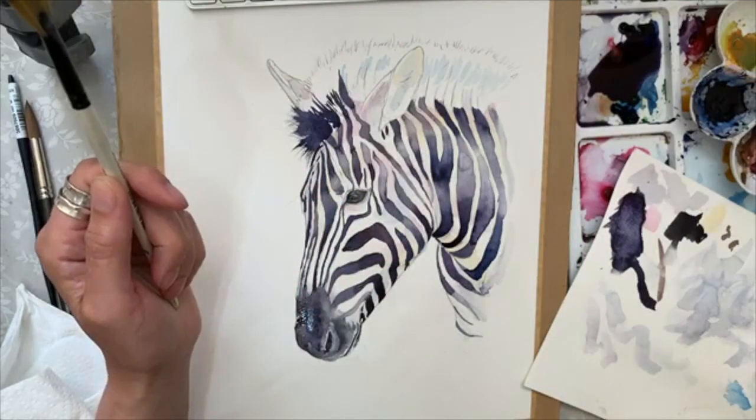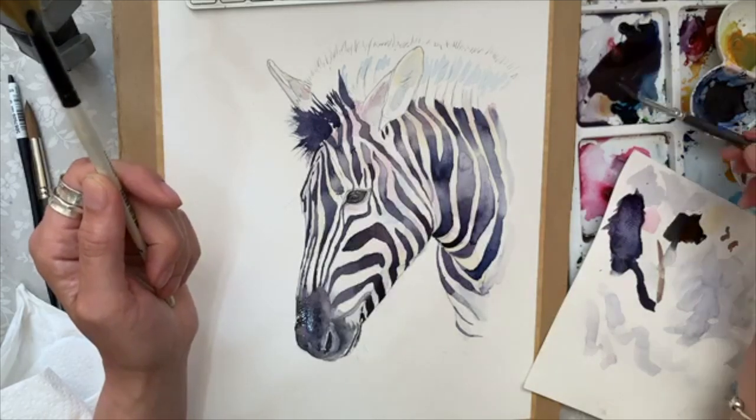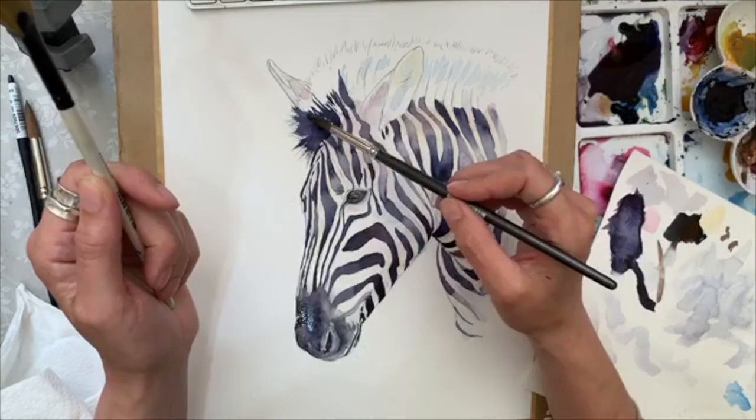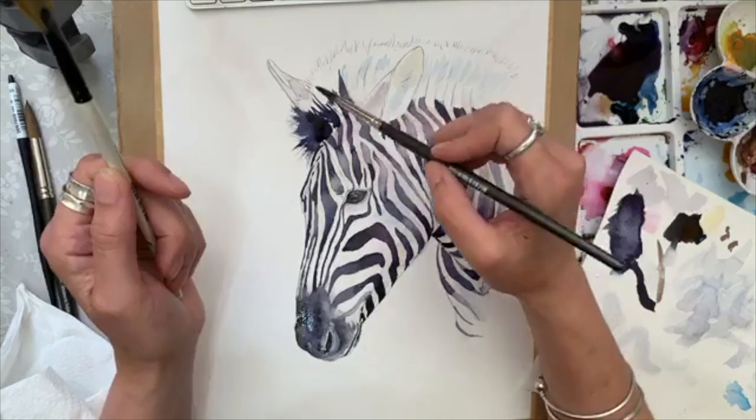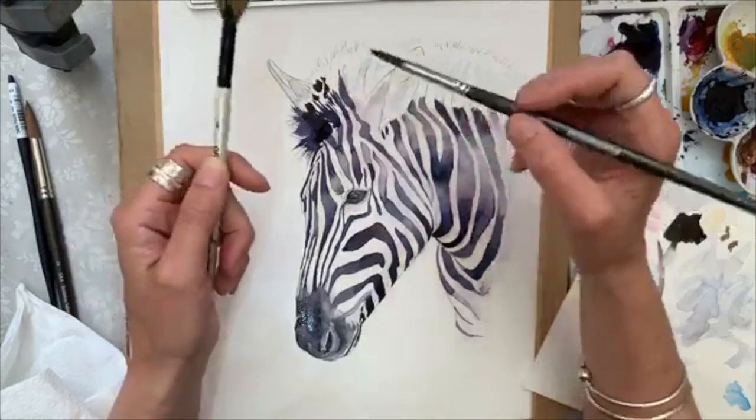I'm just going to drop in a few purpley brown tones as well, just in and around, just so it's not just a solid one colour hairdo.